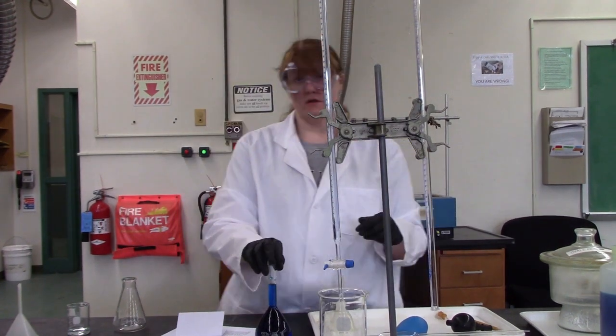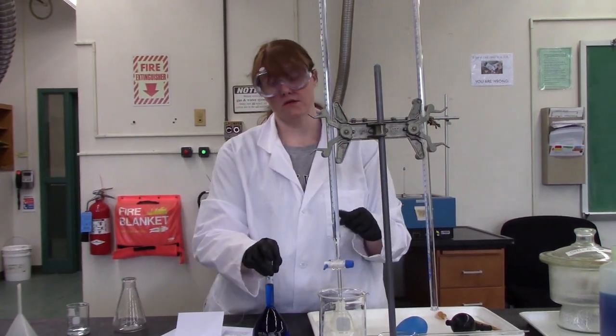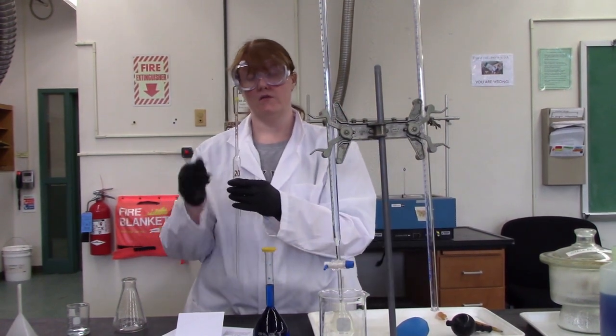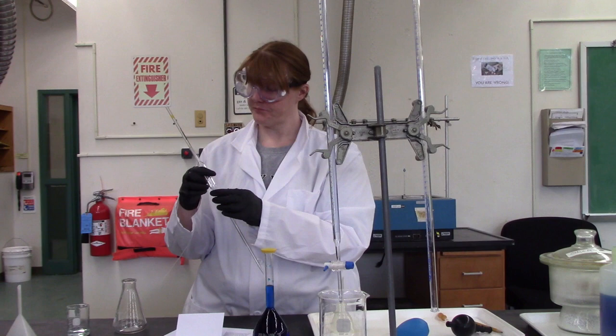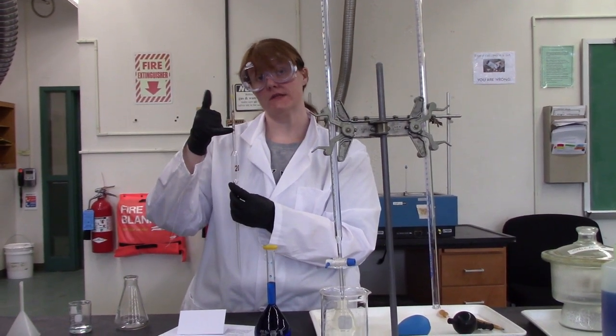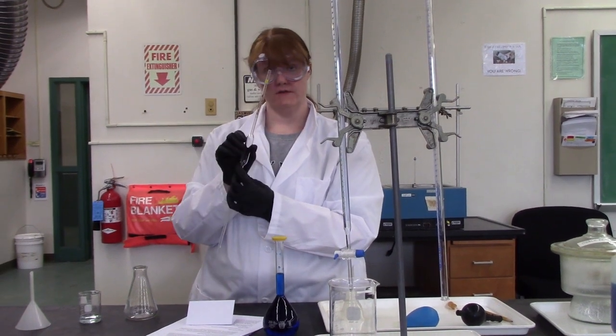This is our standard. We're going to use 20 milliliters, 20.00 milliliters of oxalic acid. So that means we're using a Class B volumetric pipette. It says 20, but that really means 20.00 because, you know, it's volumetric.